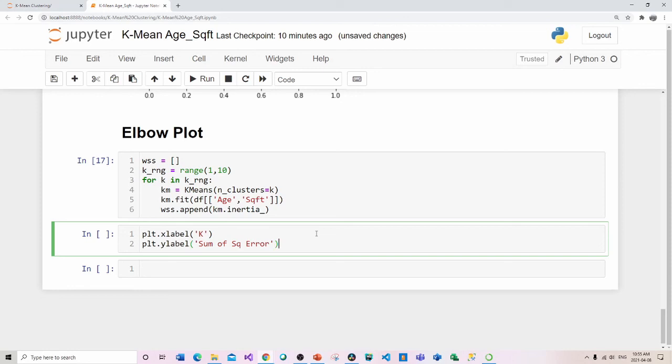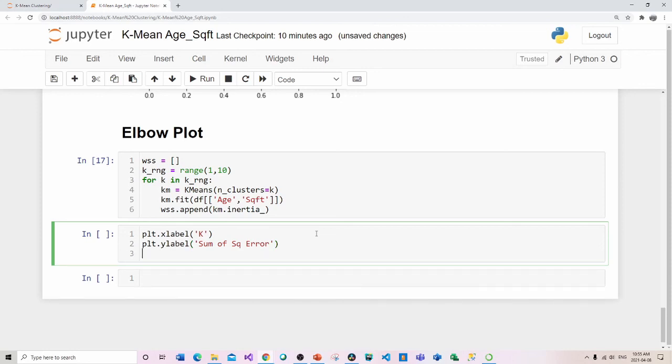Okay, I'm just going to leave that there. And then the last thing is going to be plt.plot, and then our two arguments there, which is going to be k_range, comma, wss. Okay, so wss. And that should be it.